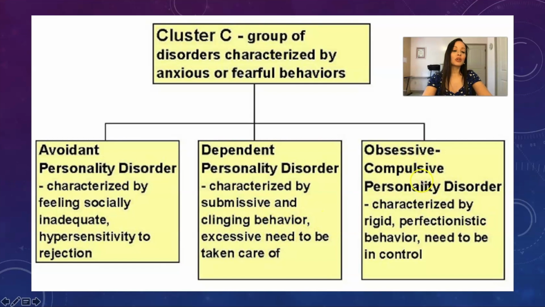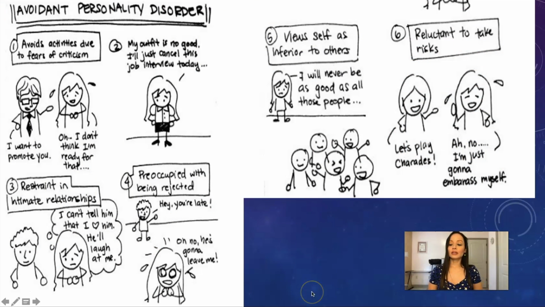And then there's obsessive compulsive personality disorder. So when people say I'm OCD, they usually mean OCPD. So people are using all of these terms incorrectly. Having obsessive compulsive personality disorder, it's characterized by being rigid, perfectionistic, and the need to be in control. Whereas OCD, the obsessive compulsive disorder, is the need to wash your hands 5 times before you leave every room, or turning a knob 10 times to make sure it's off. That's OCD versus OCPD.